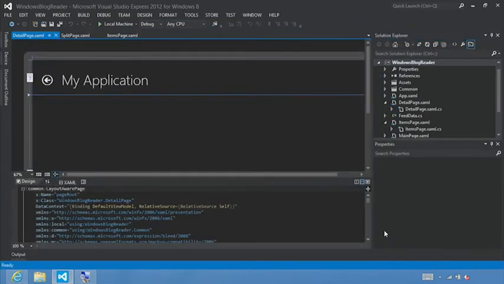When you add the page templates to your project and look at the XAML and code behind, it's apparent that these page templates do a lot of work for you. In fact, it's easy to get lost. So let's take a closer look at the page templates and see what's in them.